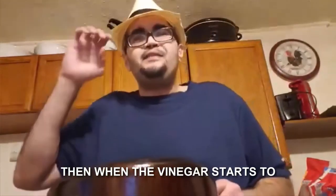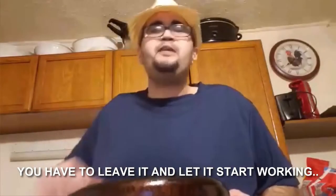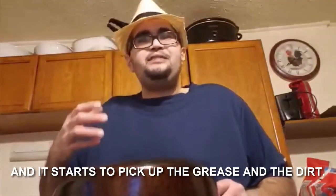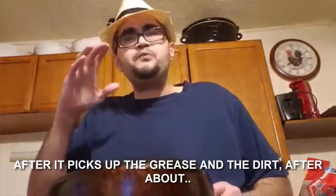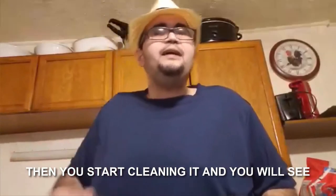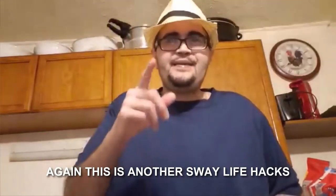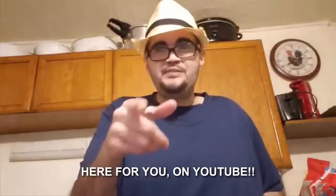Then when the vinegar starts to have that chemical reaction with the baking soda, you have to leave it. You have to let it start working and it starts to pick up the grease and the dirt. After about 5, 10, 15 minutes, depending on how big your pan is and how messy it is, you start cleaning it, and you'll see that it will become white. Again, this is another Sway Life Hacks here for you on YouTube.